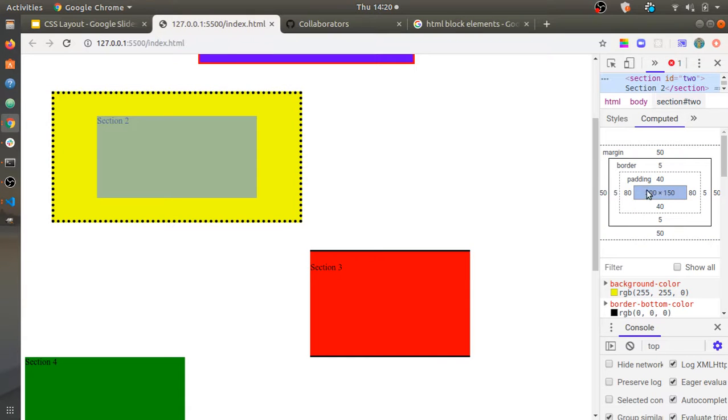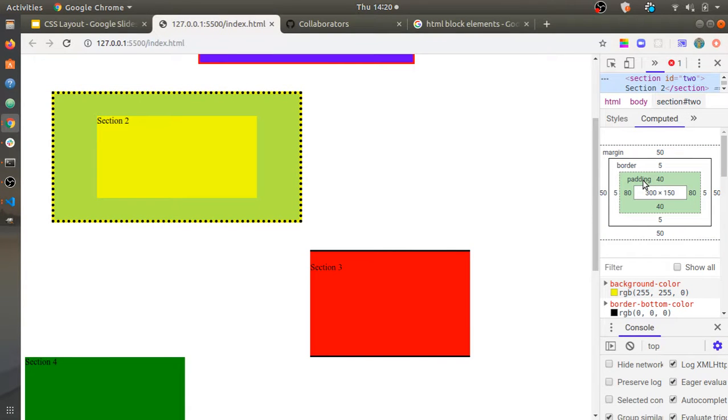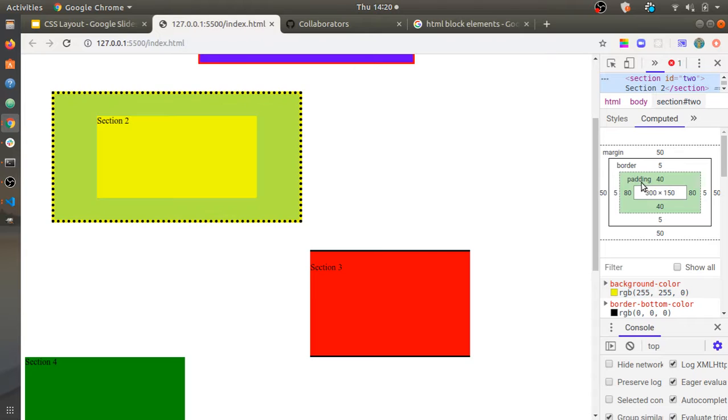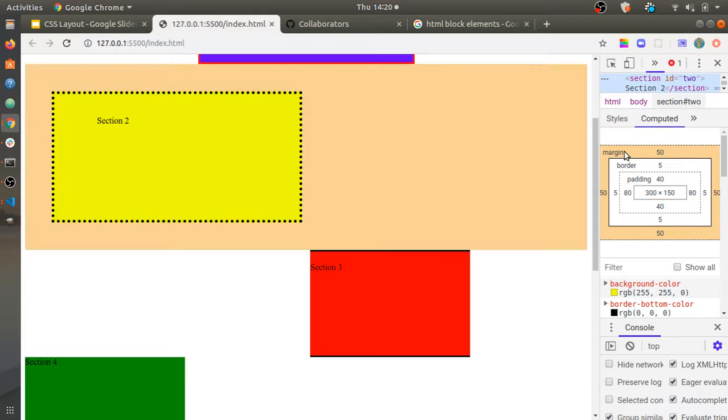The padding is taking up some of that space on the inside, so the content is actually only 300 by 150. Then we have the margin outside of the box.